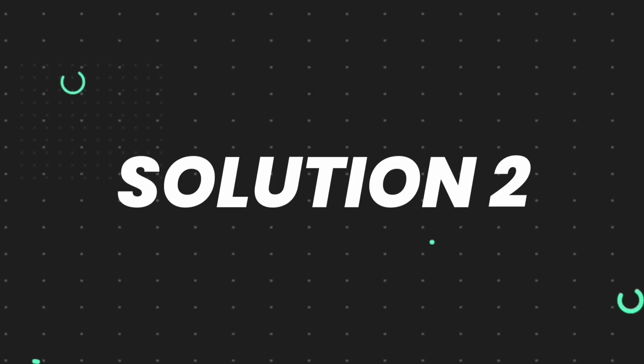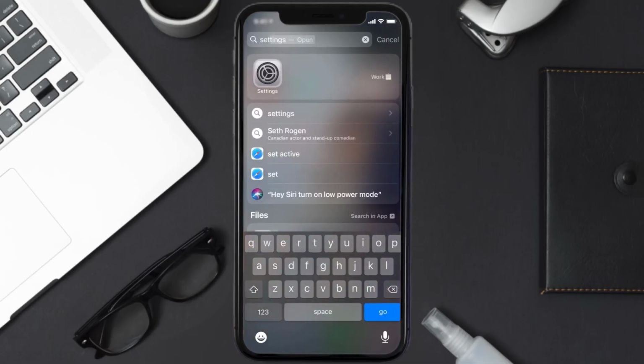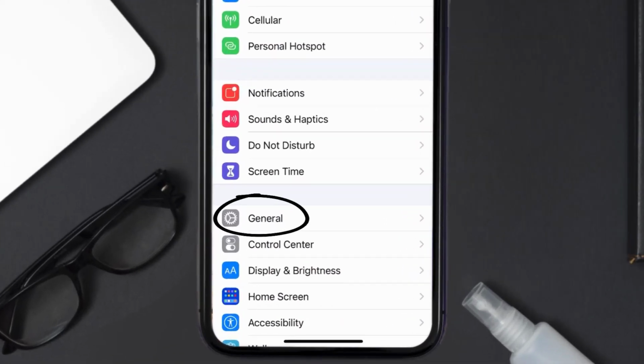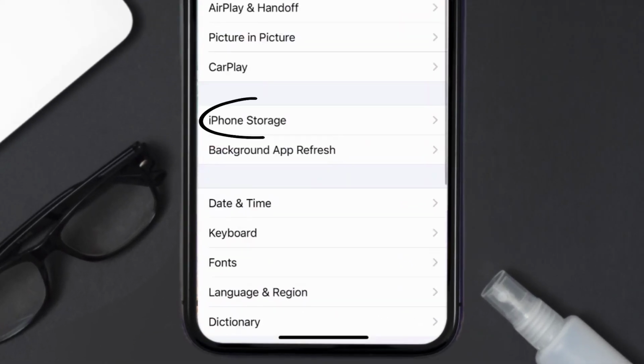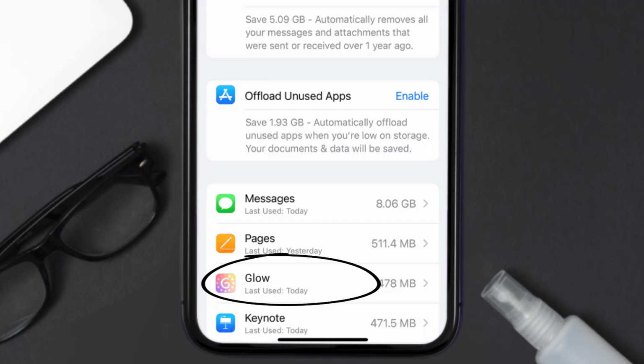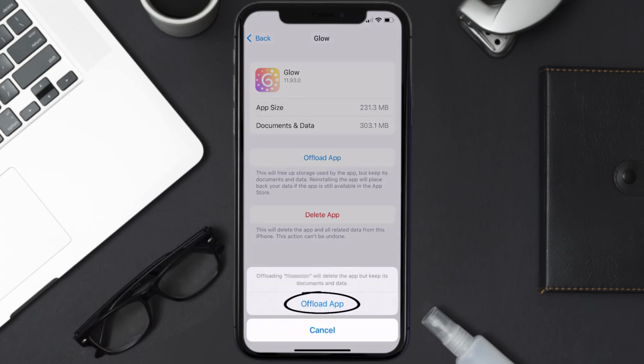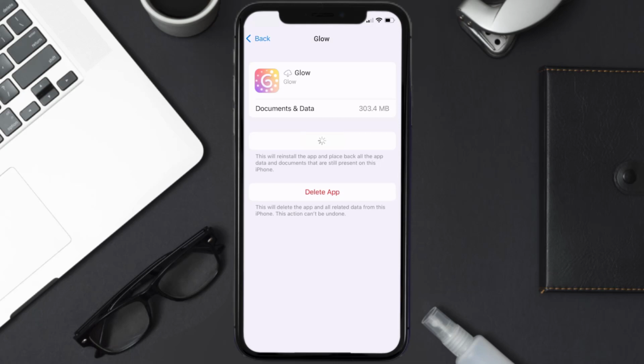But if you still encounter this issue, then you need to clear App Cache. Go to your device settings and then scroll all the way down to General and tap on it. Then tap on iPhone Storage. From here, search for the Glow Ovulation Tracker app and then tap on it. Once you're on this screen, you need to tap on Offload App. Tap again to confirm. It'll take a bit for processing, and then a Reinstall button will show up. Simply tap on it to reinstall the app.